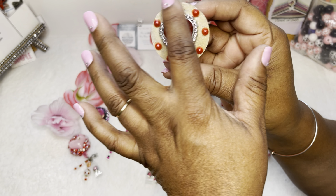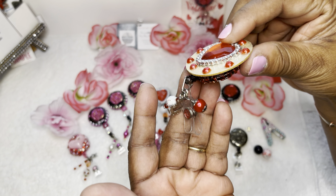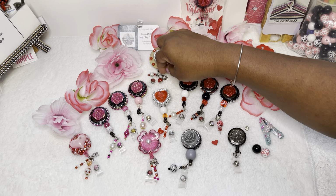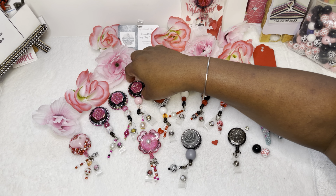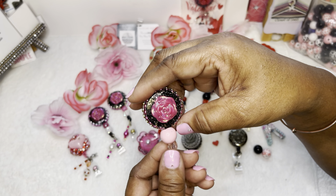my go-to, which is my nail polish, y'all already know, and y'all look what I did with that. Add a few charms to it, keep it kind of original, right there, at the back, and so forth. That's what that one is. These may be on my Etsy shop. I may put these on my Etsy shop, if my local customers don't buy them up first. So if I post them, y'all better make sure y'all go get them.